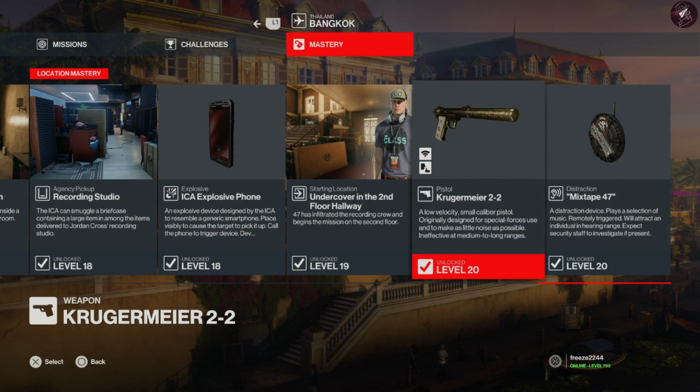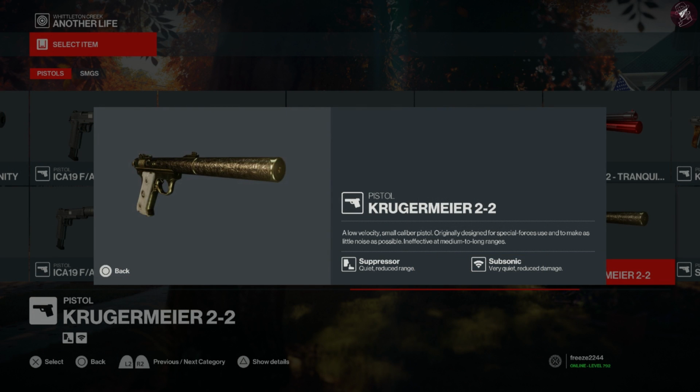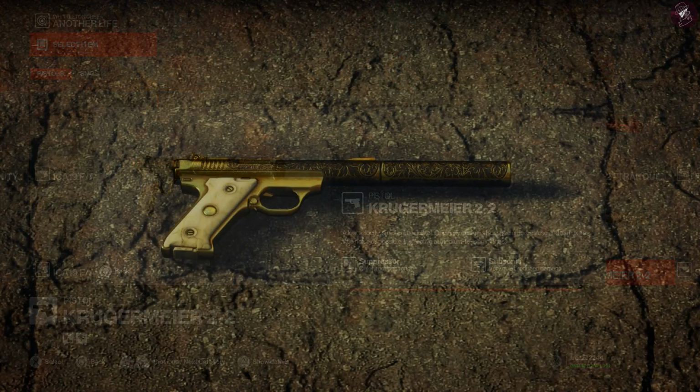Next is the Krugermeyer, which is unlocked at Mastery Level 20 in Bangkok. And that's a low velocity, small caliber pistol originally designed for special forces use and to make as little noise as possible, ineffective at medium to long ranges, and it has the Subsonic perk. So again, when it says it's ineffective, that's to say the least.